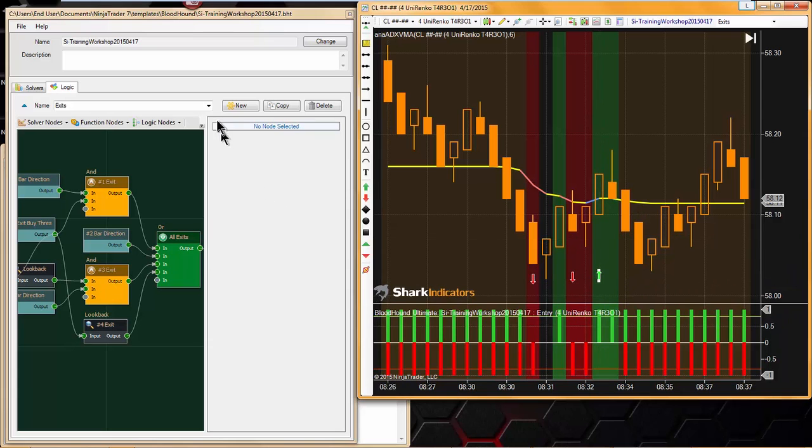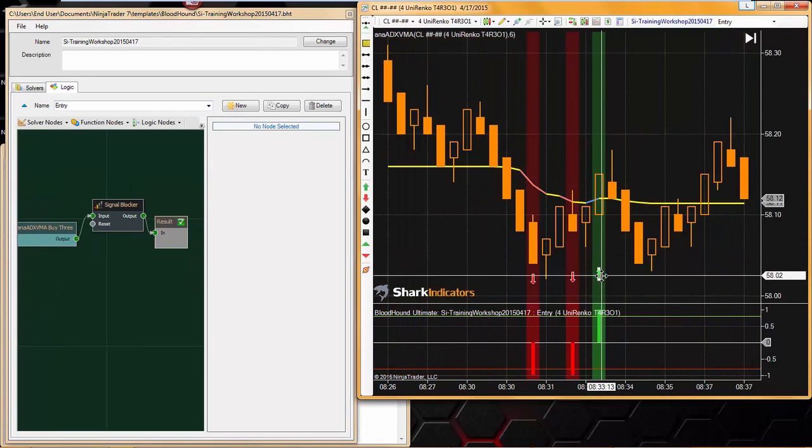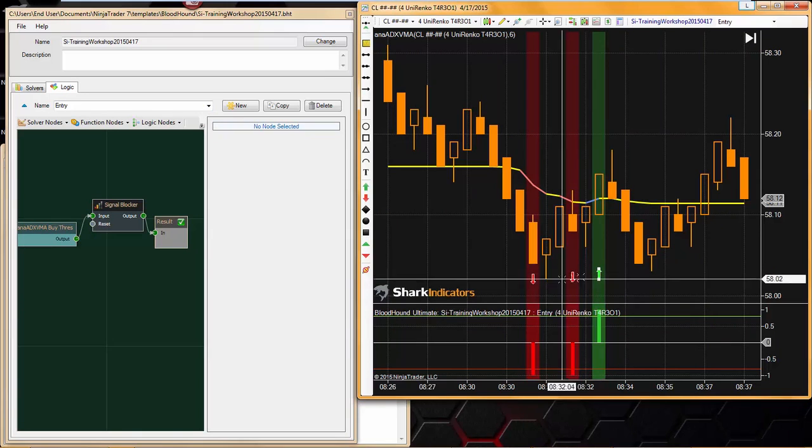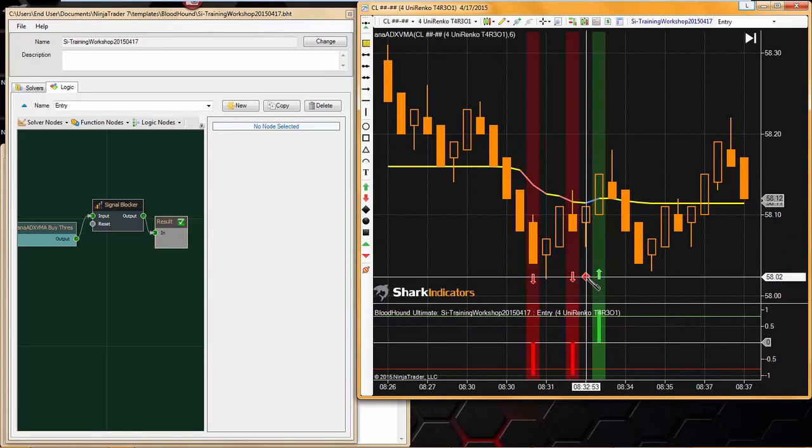So let's take a look at the entry signals again. Yeah, so we actually want to block this long entry signal because there was no exit, right? We didn't have an exit on this bar. So we want to block this entry signal.